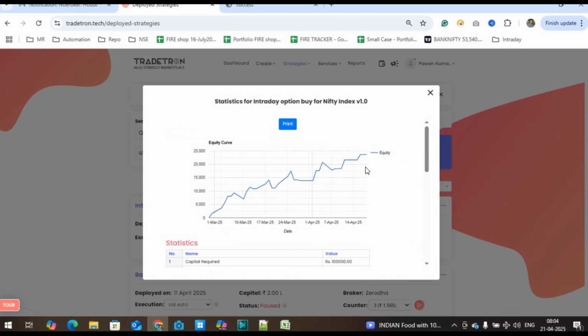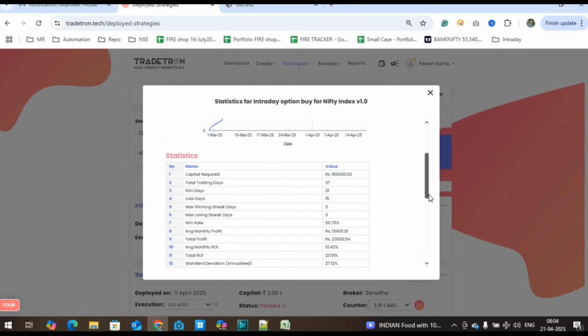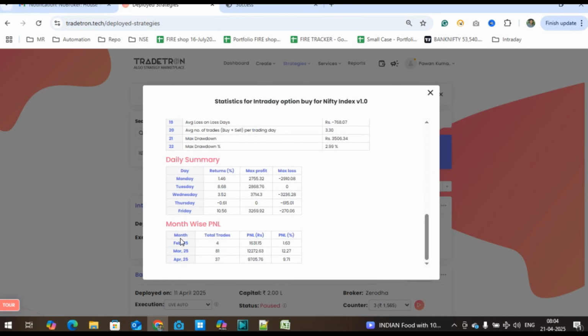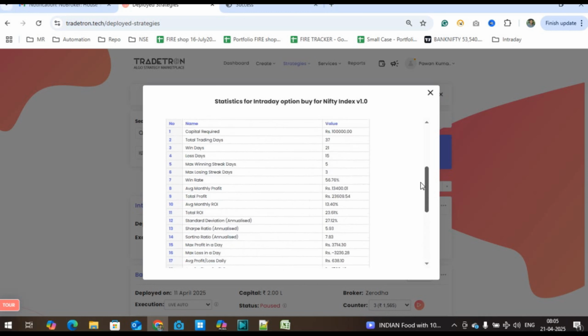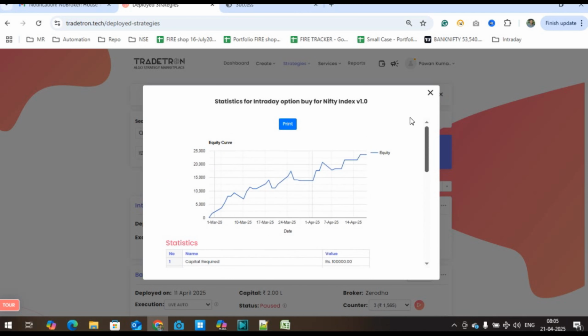I really liked it. Even though this is a tough month, this is the winning. So you see the PNL so far is 9,700, which is approximately 9.7%. And even if you deduct brokerage and all those things, 1-2% you can deduct. That's fine. Slippages and all. The graph is looking very good and we are in a very good profit so far, and we still have one more week.